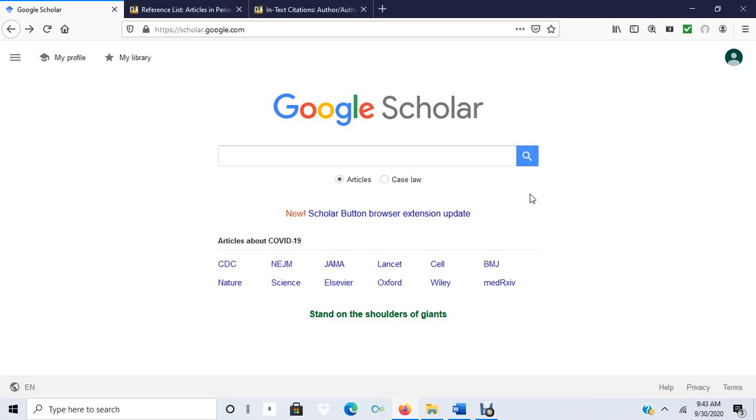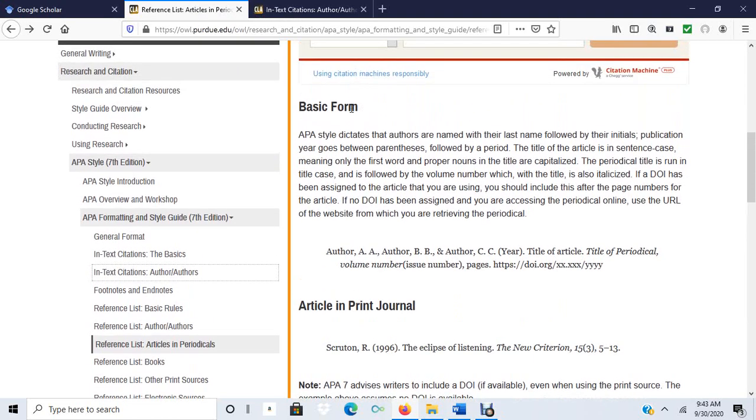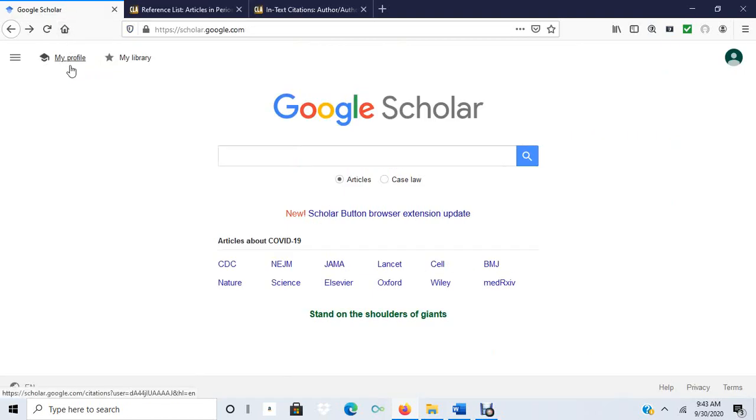The second thing that I just want to say quickly is that you always want to double check that the citation that you get from Google Scholar is correct. So you'll want to verify it with a source that has information about APA. I like to use Purdue OWL, and I'll provide some links to Purdue OWL in the comments section of this video. But I always verify with Purdue OWL that the citation is in fact correct. And this is also good because APA changes the rules every couple of years. So again, you want to make sure that you're in step with the latest rules on APA.